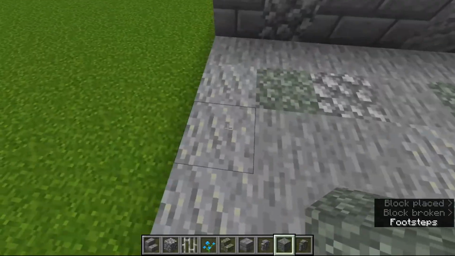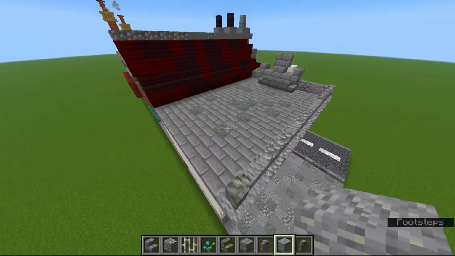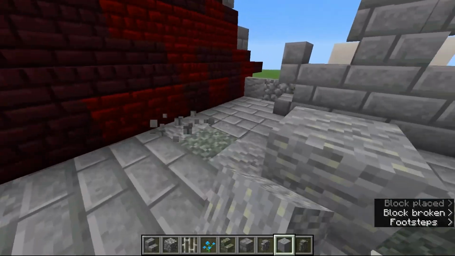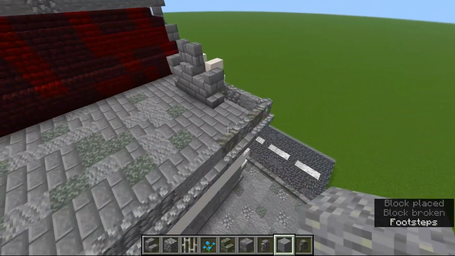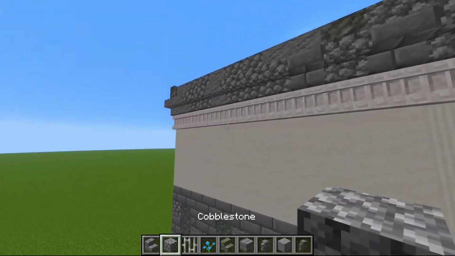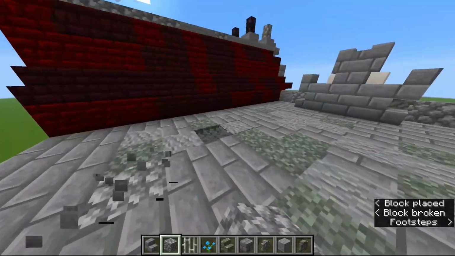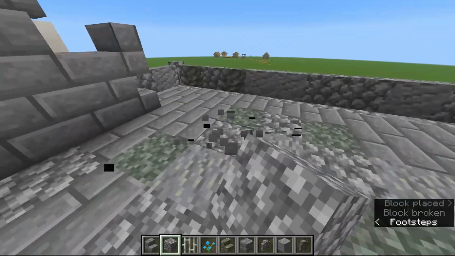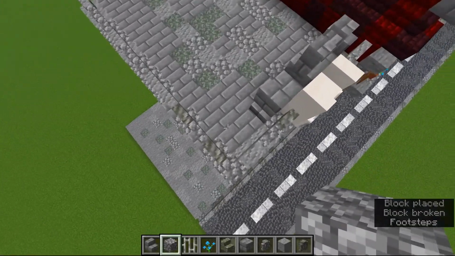Why do I move my mouse like that? It looks like I'm using baritone. I promise I'm not. You'd be able to see it if I was using baritone. I don't know why I said that. And I wouldn't make mistakes. Why do I place blocks like that? It's weird.